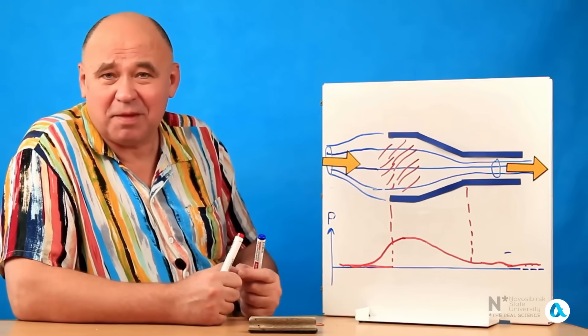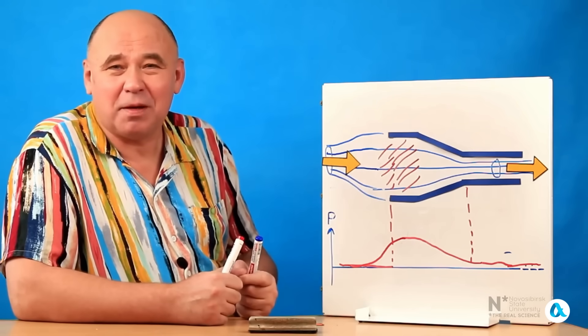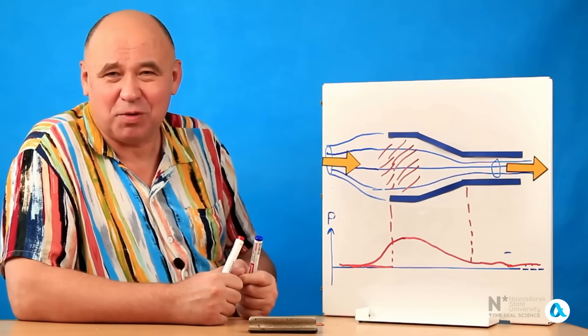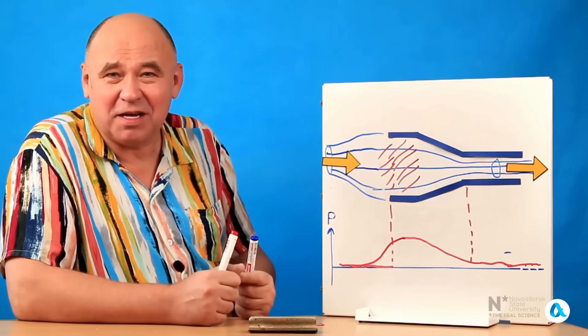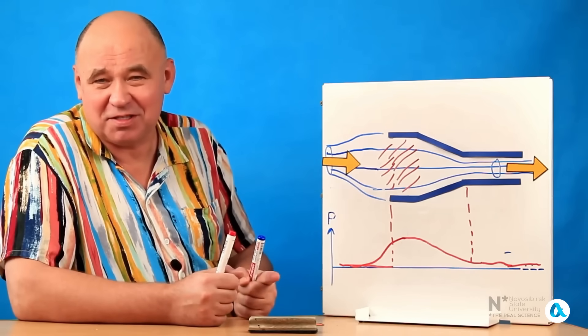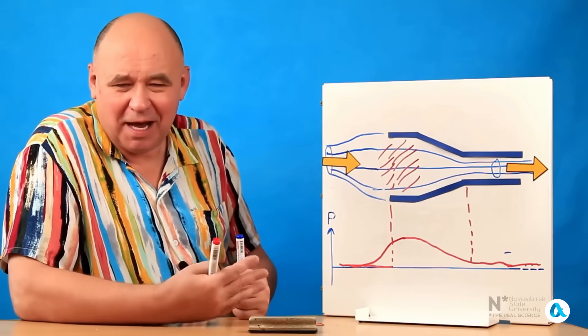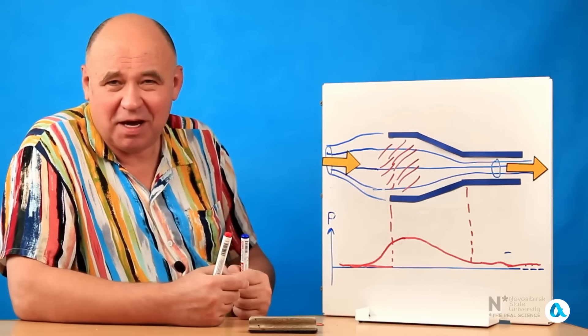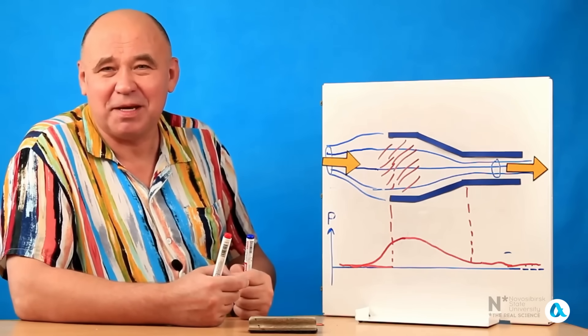So now I want to take and draw this picture, not in reasoning anymore, but in some program. But I usually use, as you know, the Vizimac program for modeling magnetic field lines, since the equations that describe the flow lines of an ideal fluid and magnetic field lines are the same. And we can take a look at this picture.